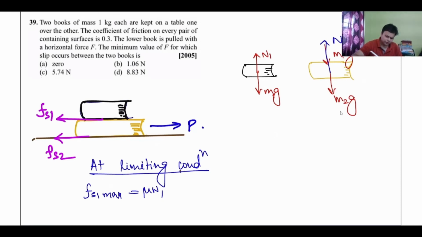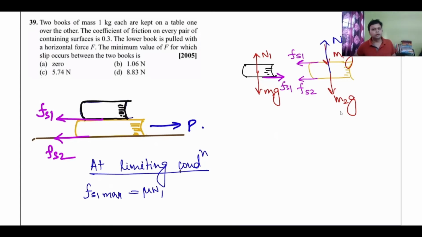Normal reaction. Now friction force will be there, definitely friction force will be there. I'm just drawing, trying to show you what is the normal reaction. Let me draw the friction force also. Okay. Yes, one question we have done it. So the friction force on the lower book will be in this direction, Fs1. Why? You have to analyze the relative motion on the book. The friction force on the upper book will be towards right.